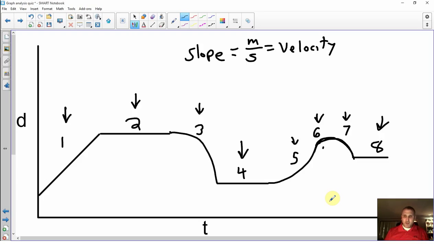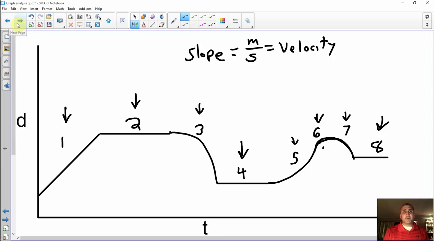And also, I feel like there's one place where I actually ask you to calculate the slope. It's very, very easy. The numbers are very simple to use. So there's one place I ask you to calculate velocity, and all you need to do is figure out the slopes for the places that I'm asking you about the velocity. So that's that position time graph.